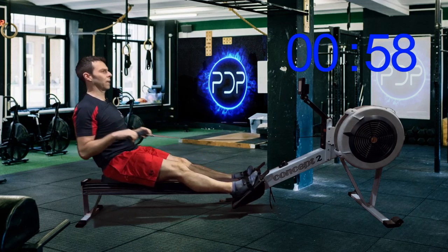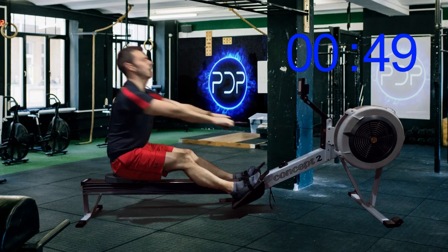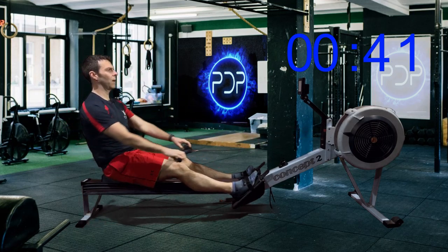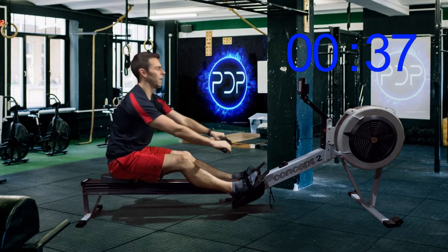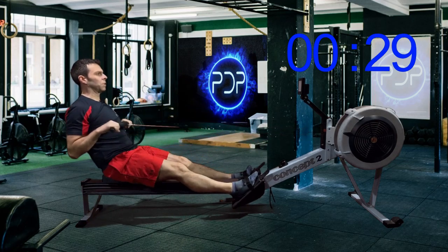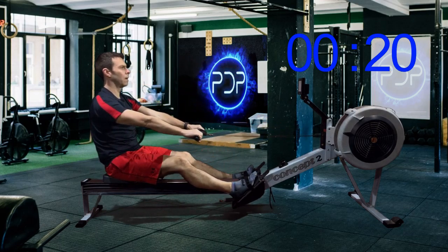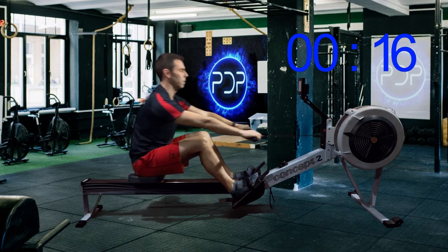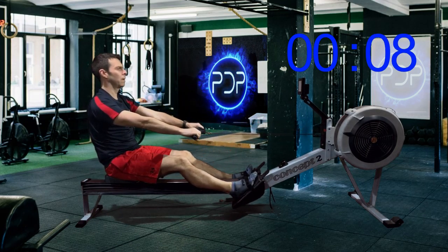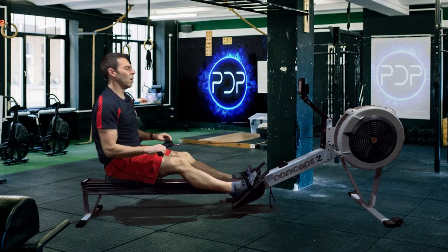Now let's do some arms only rowing — legs straight. Use your hip rock, then a pull in, and think about putting the handle over your knees before your hips. Rock forwards. So: stroke, handle away, rock forwards. Nice powerful back — I keep rounding mine, don't copy me. Last stroke like this, and let's move to just legs only rowing. Arms straight this time, just drive with the legs. You'll see I'm slightly faster than 18 strokes — I'm at about 20 right now. Couple more strokes, fit in one more, and then we're all done for the warm up.